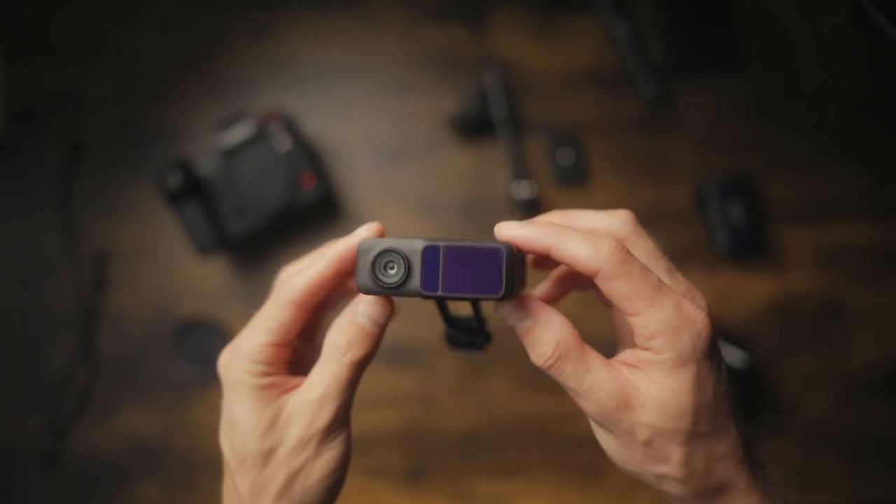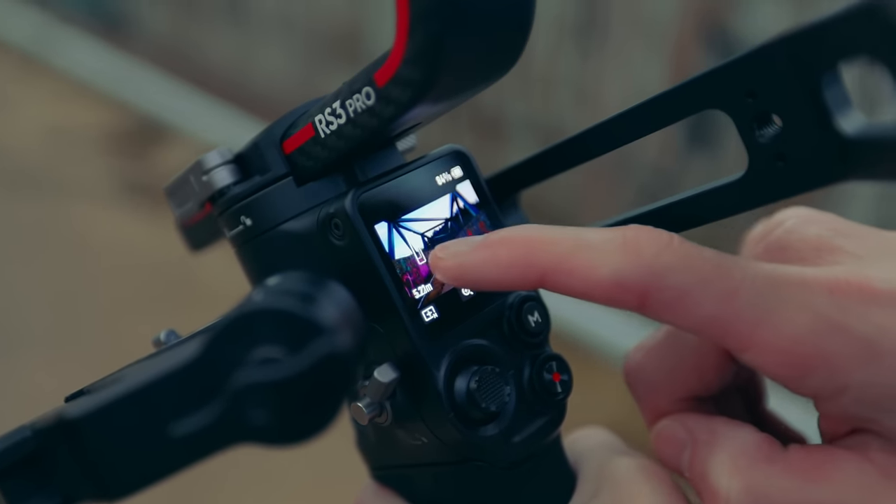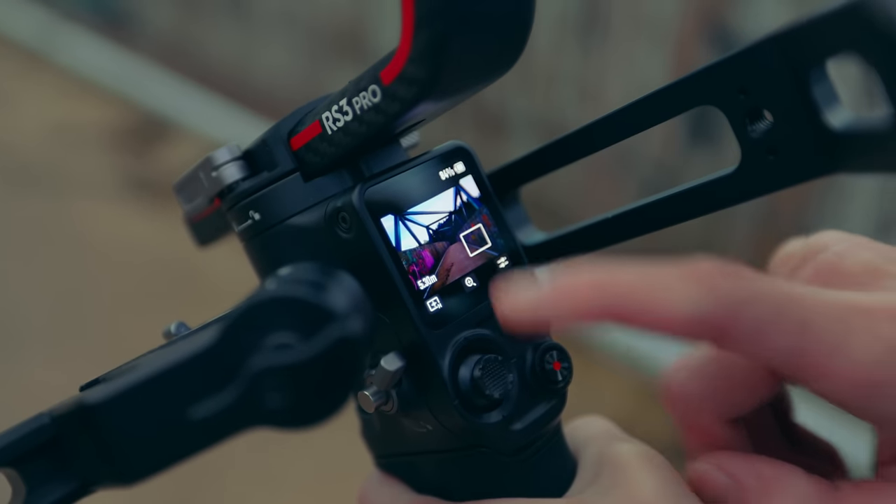There are a few areas that need improvement. You lose the minimum focus distance of the lens — I can get super close with autofocus on the S5 or S1H, but when you plug the LiDAR in you have to be about a foot away, so you can't get nice close-up shots. I'd also like to see more autofocus options in the menu for more flexibility over how autofocus interacts with the subject, and I'd like to be able to tap on any object — not just a face — to track it. In terms of Active Track, the framing isn't always perfect; sometimes there's too much headroom, and it seemed to work better on the 35mm lens than the 24mm. It's not super consistent.